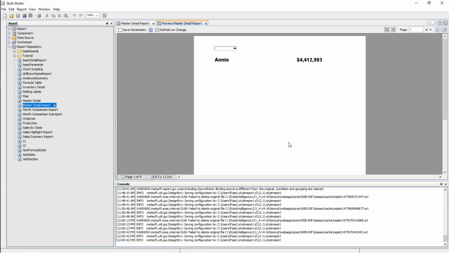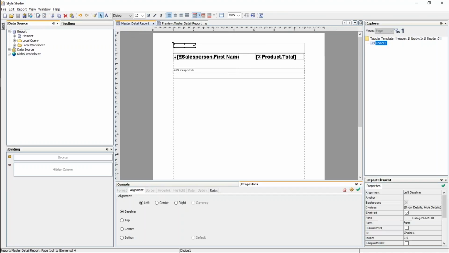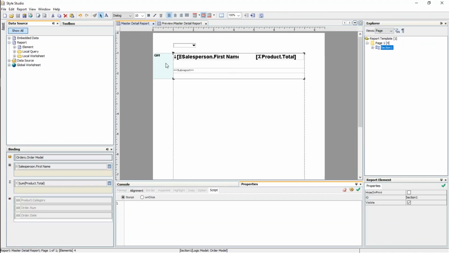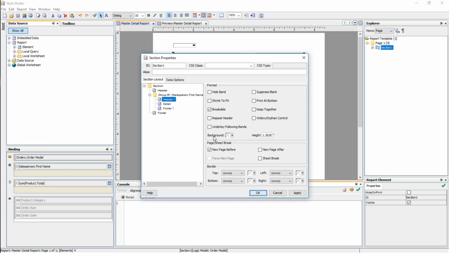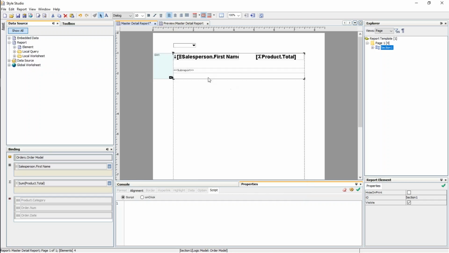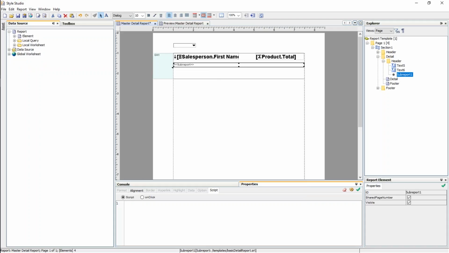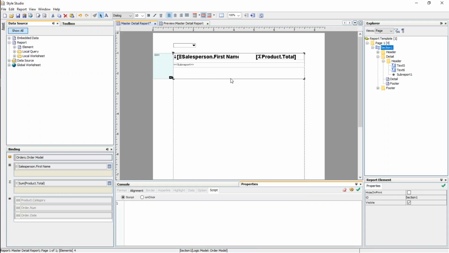You can see that initially, because I set the default for that variable to false, I don't see any of the detail information. Now that's a little bit weird because now I've got this blank page. So what I might want to do is put the section back the way it was originally, without the page break. If you're doing this for real, you'd have to work out the niceties of what's the nicest way to present this. So I'll just put it back. Maybe make things a little tighter here. Okay, so let's try it again.